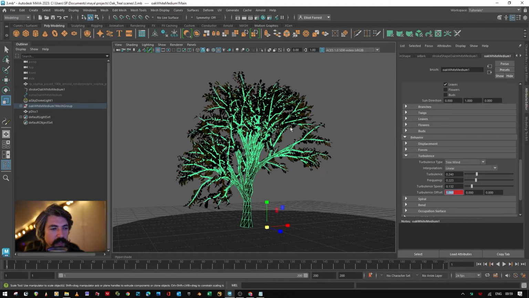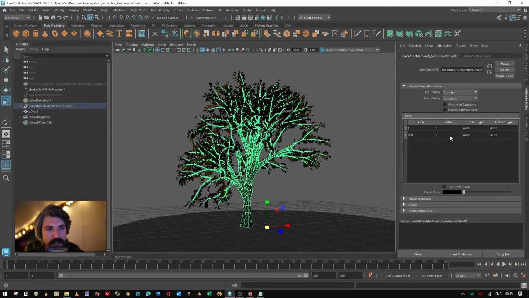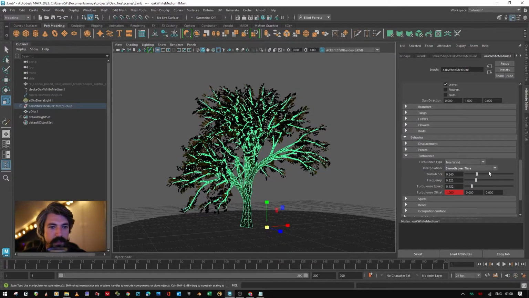I've just set a key in here, and I've had to set a key at frame number 1 and frame 200, but they actually have the same value now, and it's still sort of animating. So I'm not 100% on why that is the case, but that is something that has been happening.